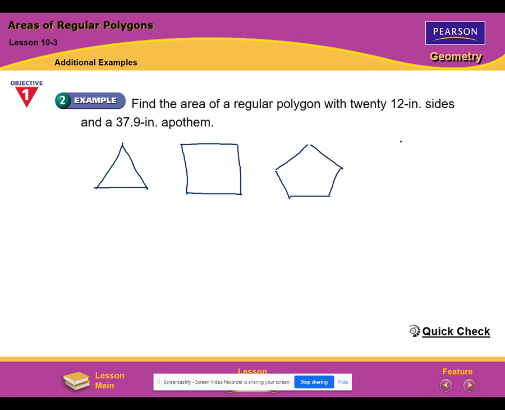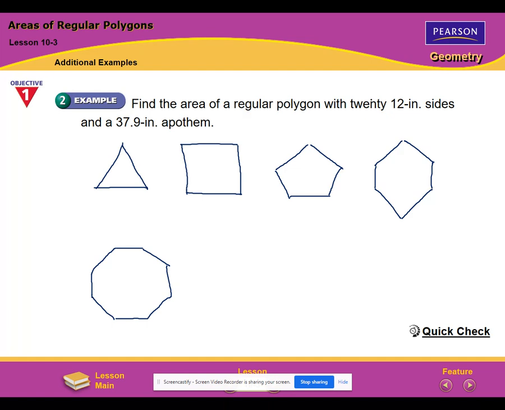I could draw a 6-sided figure, a hexagon, like I just did on the previous page. Okay? Notice that the more sides I add, the more it starts to look like a circle. Now I won't try a 7-sided figure, but here's an octagon, right? Looking more and more like a circle.